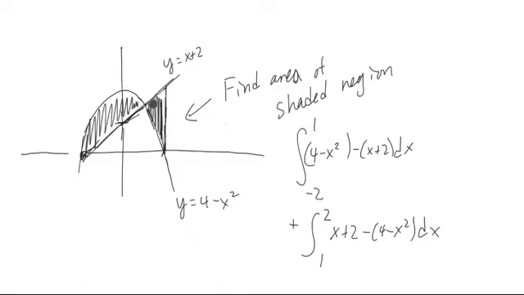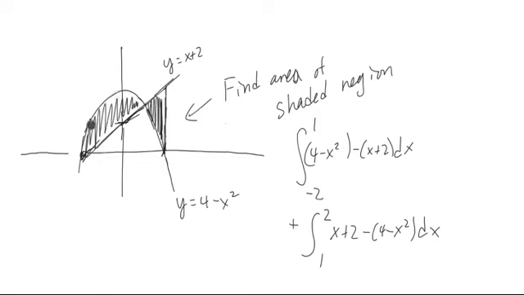So naturally, if we were to do this, we'd really need to split up into two different integrals, because when we're finding area between curves, we kind of need the top function to stay the top function the whole time and the bottom function to stay the bottom function the whole time, so that when we subtract, we end up getting a positive height throughout the whole thing. If we're interested to know what the actual area is, not a net area, but the actual full area that we visualize, we'd split it up into two different integrals.